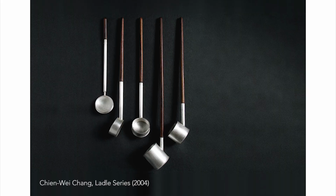Chien-Wei Chang is a Taiwanese artist based in London. Trained as a silversmith, he sees metalworking as a kind of ritual, treating it with fire to anneal it, using hammers to translate the invisible ideas into visual forms, and bathing it in water to clean it. He says, "When I put silver into the acid to purify it and turn it white, it feels as though I have finished a personal ritual, almost like a baptism."